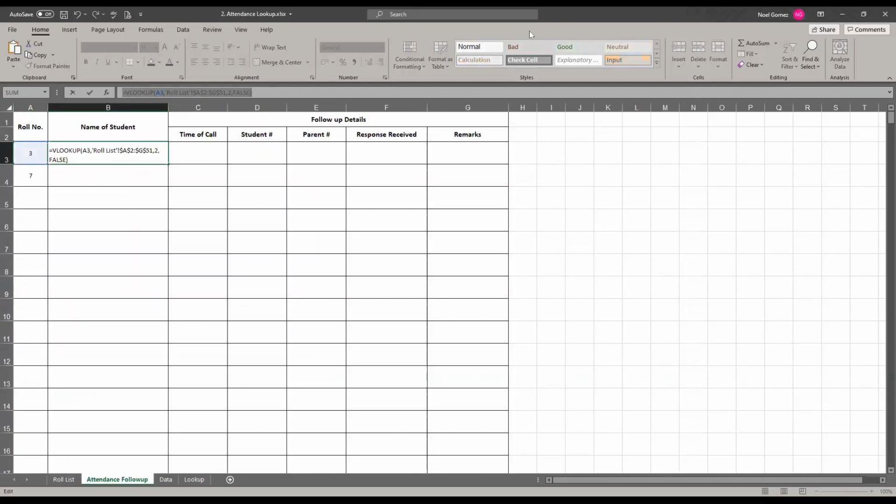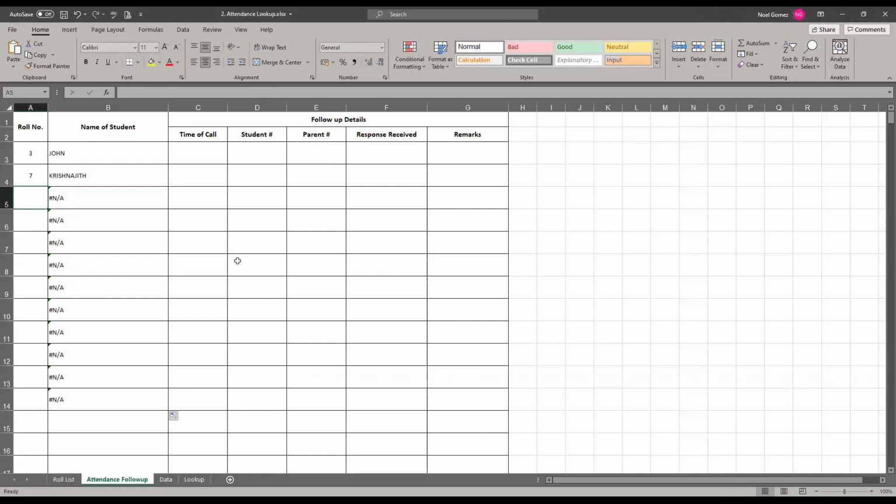I'll just send this in the chat box. Now, as usual, I click on the fill handle at the bottom. I drag this downwards. I get the values. So here again, there is no value written here. That is why not available has been written in the cell. I will just fill with the number. VLOOKUP has brought up the name of the student.